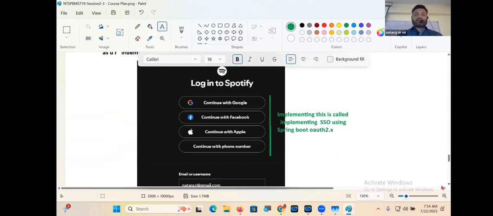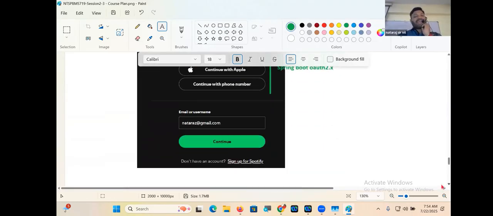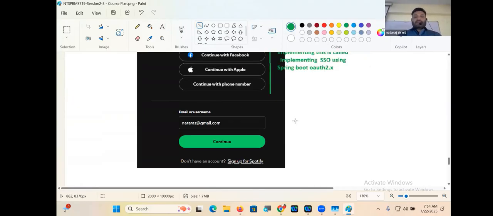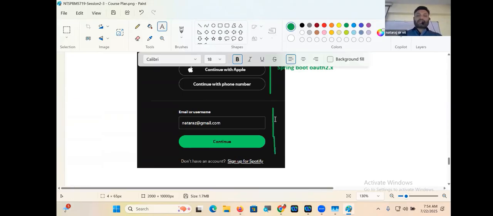Clear, guys? Now for sign up, when you go for sign up, this needs Spring Boot security. If you want to implement this, you have to go for Spring Boot security.